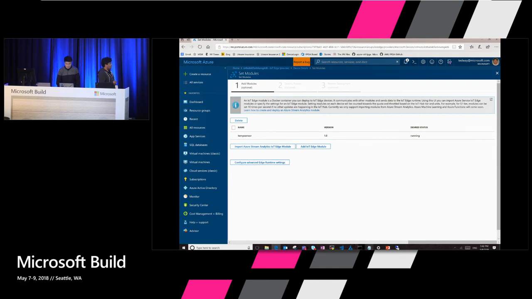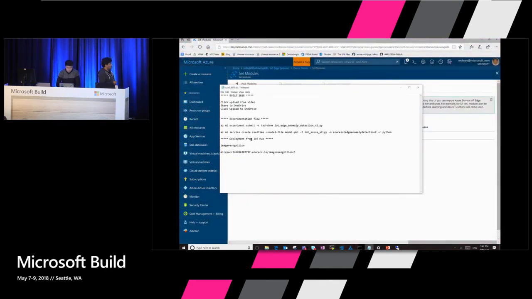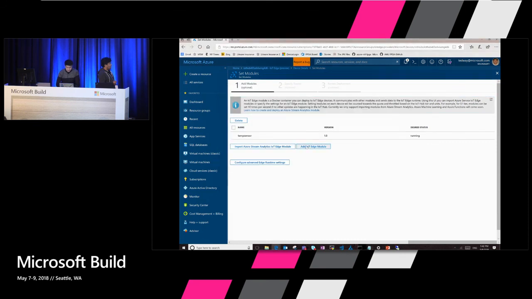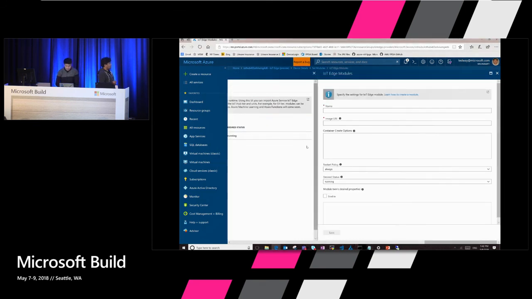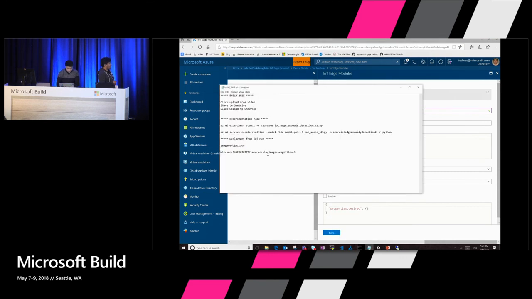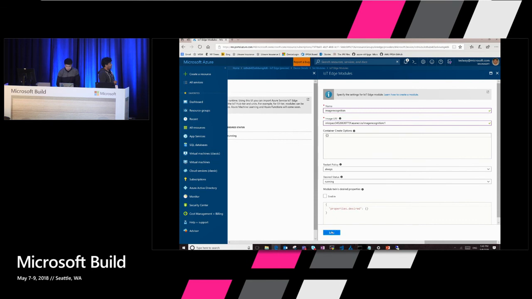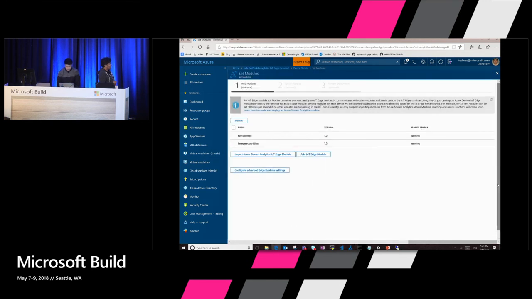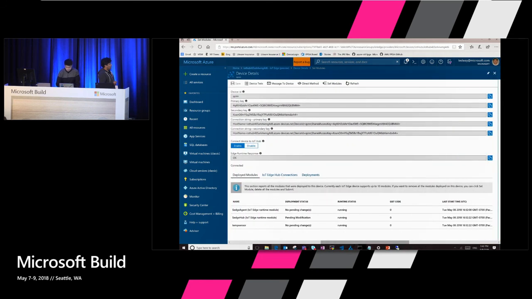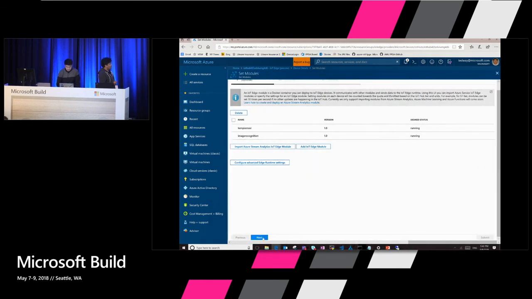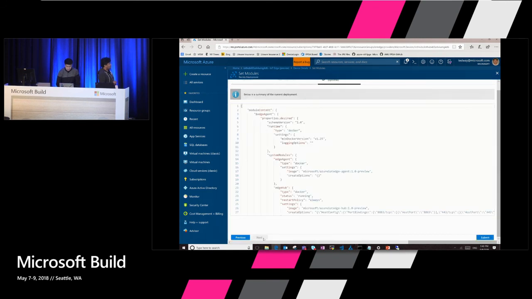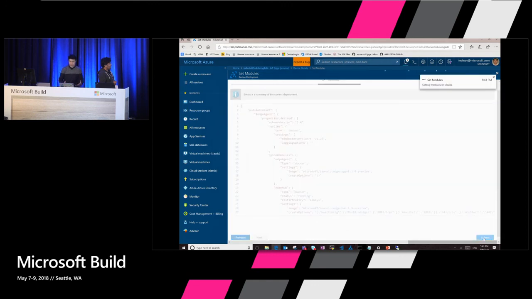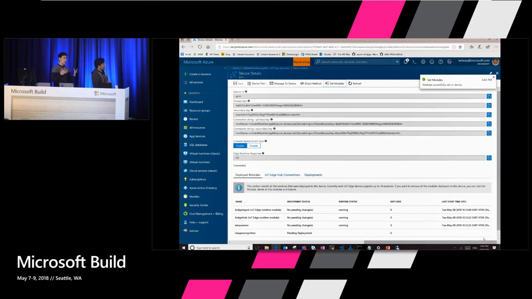But in essence, what I can do is deploy an IoT Edge module on here. And I'll give it the name. This is an image recognition model, for example. And then give it the location of that repository. Save this. And do next here. And then I'm just going to submit this. And what's essentially happening now is I'm putting together that JSON document and configuring that.